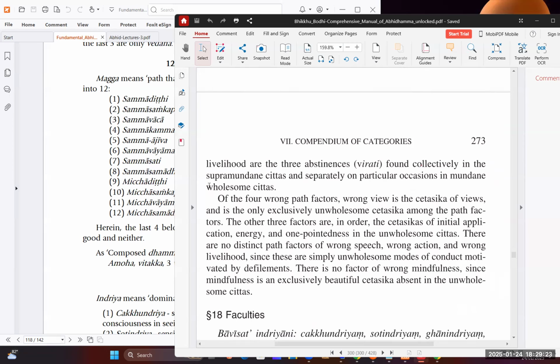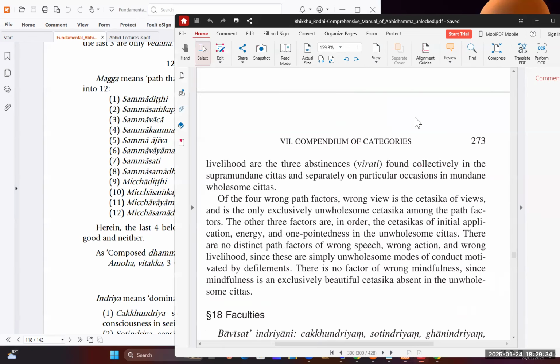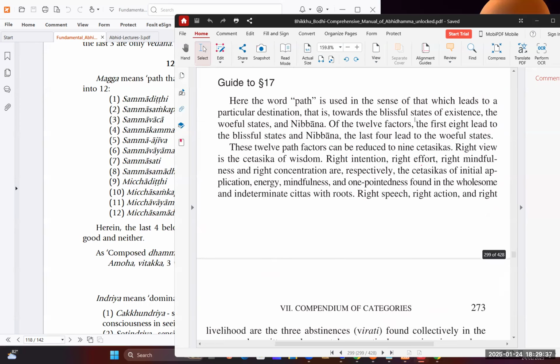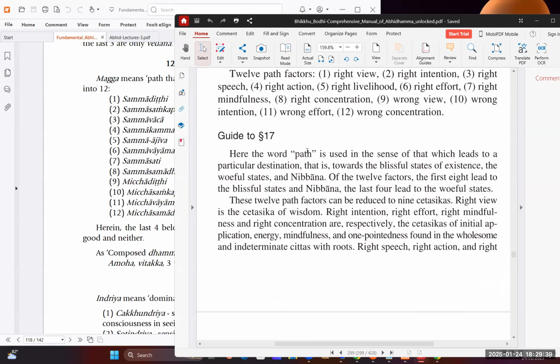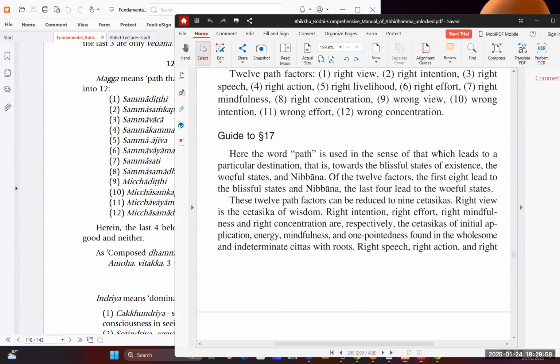Okay, thank you. All right, so this is just some explanation. So later, when you're interested, you can read it again during the Chinese New Year. All right, so now we have Magga. Remember, Magga doesn't mean only Nibbana. This path is a general word, here meaning towards either the blissful states of existence, that is, the sugati, as a human or deva plane, or Nibbana. And another one, those on the bad side like miccha ditthi, wrong view, and so on, will lead to the woeful states, meaning apaya.